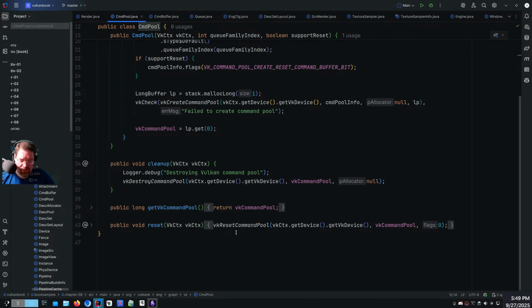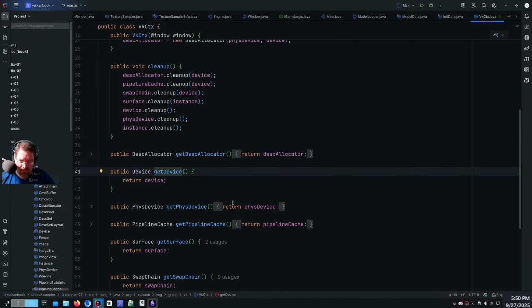VK reset command pool. Okay, so it calls some other thing here, so I guess I should do that. I need the VK device.